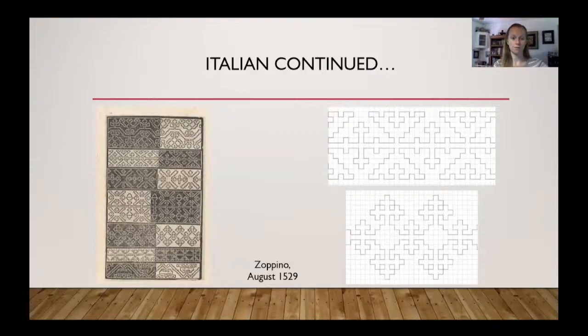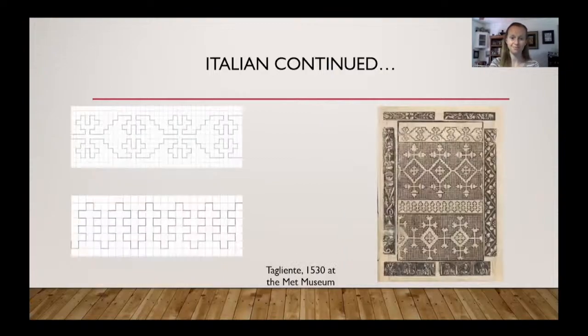And then if you count down, one, two, three, four, five patterns down, you'll see it looks like a reflection of crosses on the top and the bottom. That is the pattern that I have interpreted on the bottom right side. This is from an embroidery book from 1530. It is by Tagliente, and it is at the Met Museum. The pattern near the top of the page is on the top left-hand side of the page. And then, do you see the double cross pattern on the bottom left? It's about the middle of the page on the right-hand side, that double cross pattern.